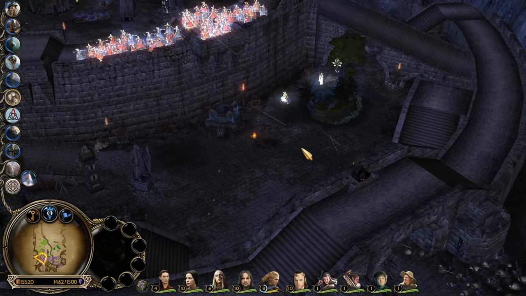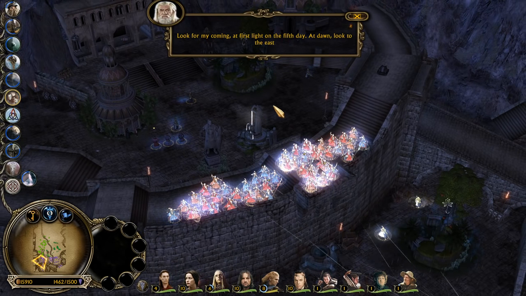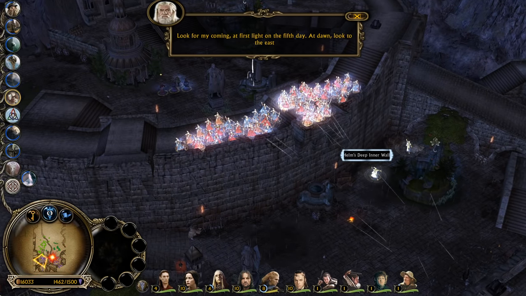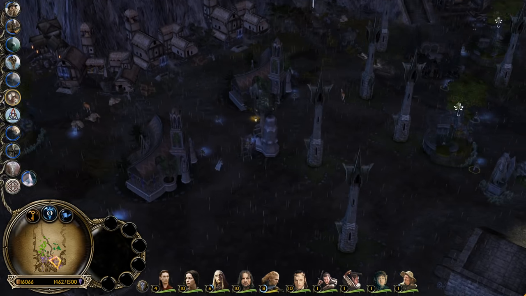Bloody Chosen of Iluvatar, my sweet... Yeah, make him glow. Damn you, Eru. Look for my coming at first light on the fifth day. At dawn, look to my lawn. Oh, I see. Oh, okay, cool. And I hit the camera reset.